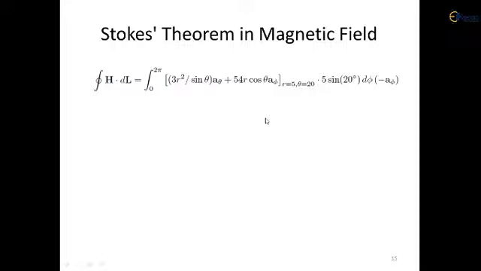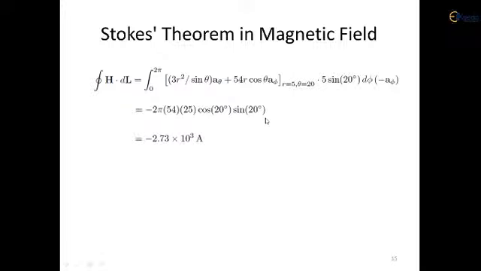Now after this we have to just put the constant values and find out the integration, and that is of course after finding out the dot multiplication here. So this will give the simplification to the right hand side of the mathematical expression, that is equal to minus 2 pi 54 into 25 into cosine of the 20 degree into sine of the 20 degree, and this is giving us the final answer.